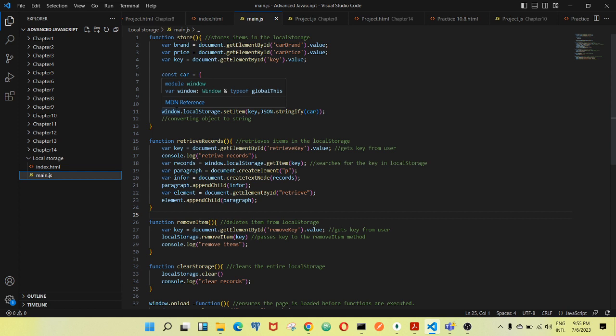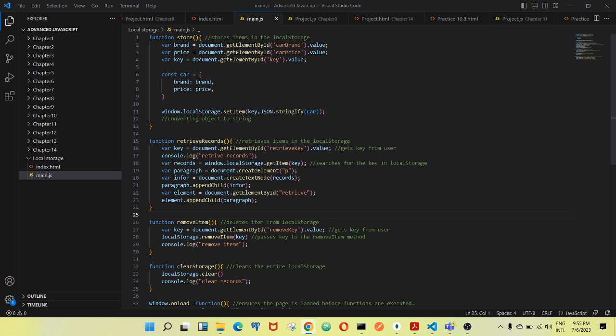We then have a function retrieve records. This function retrieves the key entered by the user from the input field.